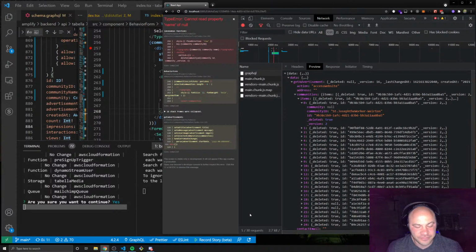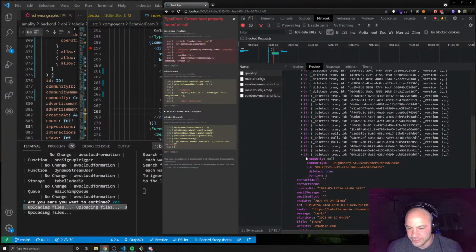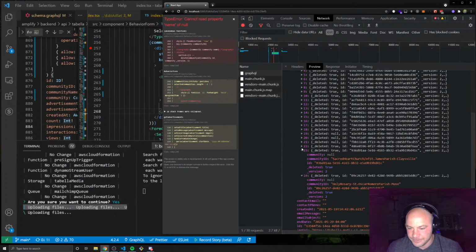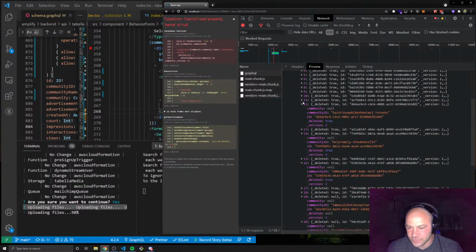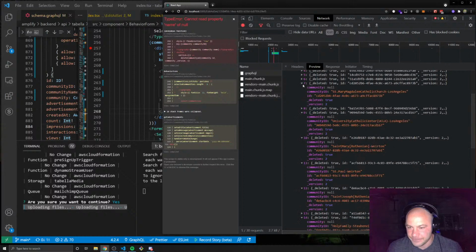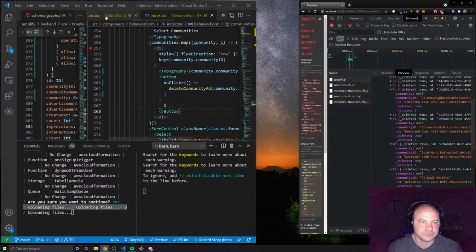All right, you remember this is our way of trying to work around the fact that for some reason our community connection is coming up null. Let's see if it's null for everything. Yeah, it does look null for everything. All right, we will need to change how we're pulling this data in. So let's do that now.